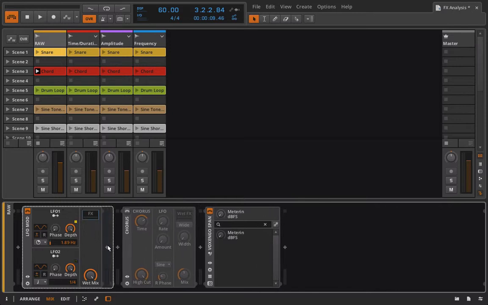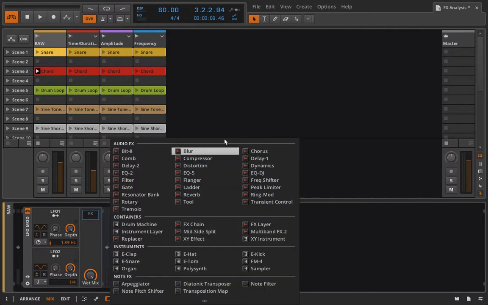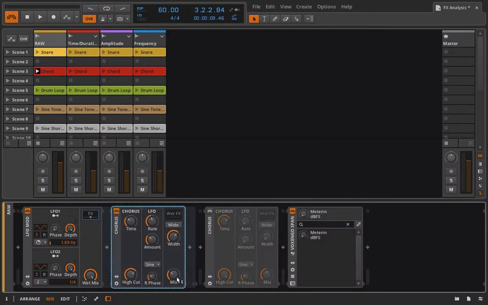So let's pull up a chorus effect here, and let's just set it to the mix so we can see what it looks like. So I'm going to choose this option at the top to map it. Now I'm just going to pull up, and we can already see that LFO working. It's maybe a little bit too much. Let's set it right there. Click it again.